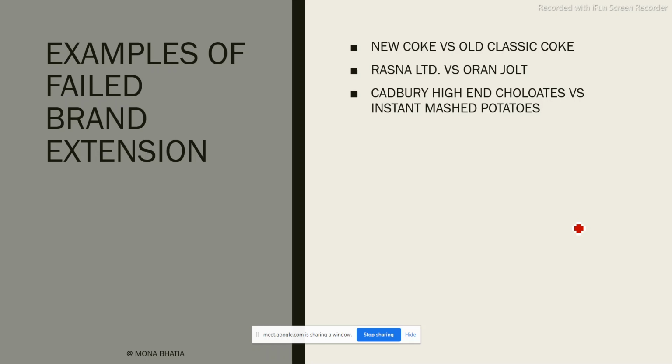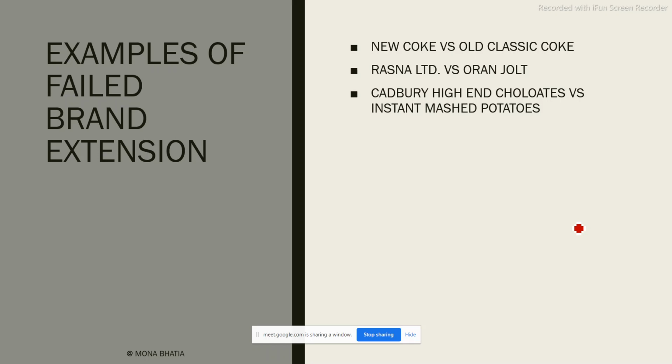Second was the Rasna drink. Rasna is basically a fruit juice, soft drink company. It used to have that sherbet type of thing, you just mix the powder, make a drink, and it was doing very well with the people. But they experimented in the same manner as Coke did. They wanted to make Rasna fizzy, whereas originally the taste of Rasna was not that. It was basically a sweet sherbet. It had no fizz in it.